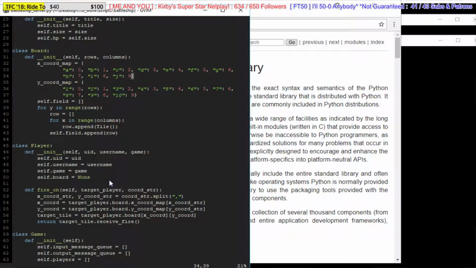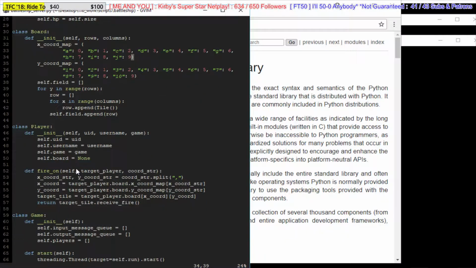We have players. Each one has a UID. That's a unique ID given to them when they join the game. It's just a numeral starting at 0, and every new player gets +1 added to their UID. They have a username, which can be whatever. It doesn't need to be unique at all because they have a unique ID anyway. And we have a game, that's the session that they belong to. So you have to make the game first, and then you create the players and put them in the game, I guess. And each player has a board, which defaults to none. So when they get into the game, then the game will give them a board.